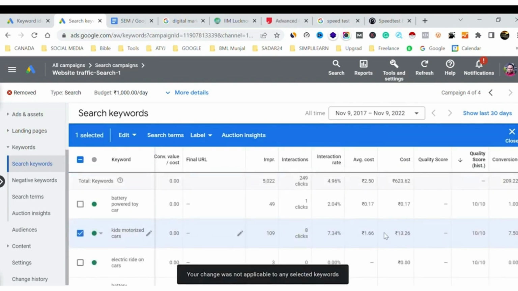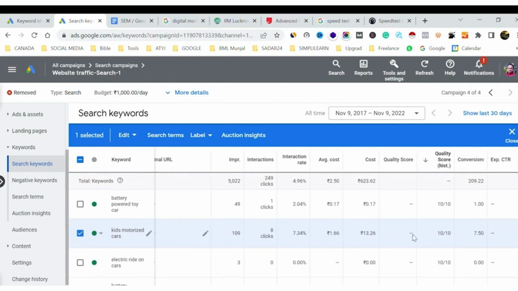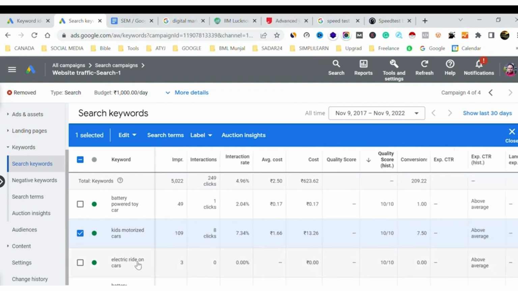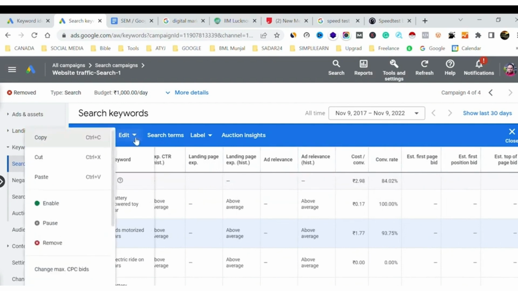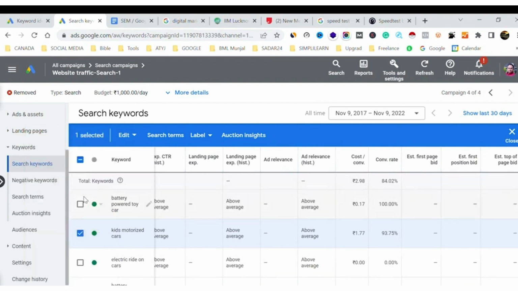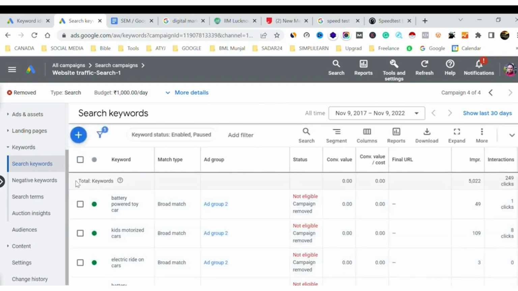So if the average price was 1 and I was not getting the position secured on the first page or the first absolute position from this keyword, and this is the most important keyword for me, then I would just come here and check the pricing. This says 5 rupees you have to pay for the top position, so I will just go here, edit, and change the maximum CPC bid price of this particular keyword. You can do it for all, you just have to select all, but if you do that, it can really impact your whole budget.